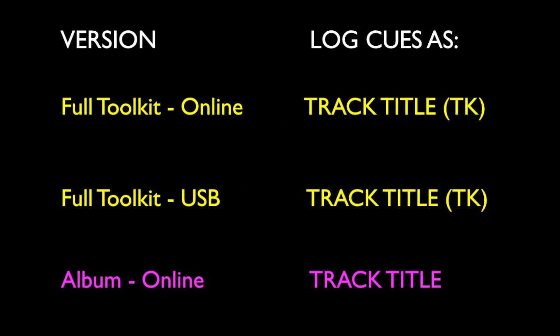For logging purposes, the tracks found on the full toolkit have TK in brackets after their names. Please log the title including the TK when you source the music from the full toolkit. Looking at the file titles, with the exception of duration, all the logging details are in the first chunk of information and should automatically appear in any EDLs you generate. And the same information should also be picked up by metadata readers.